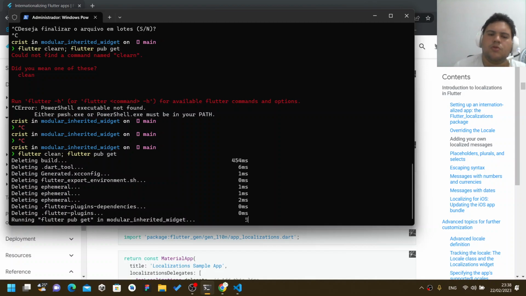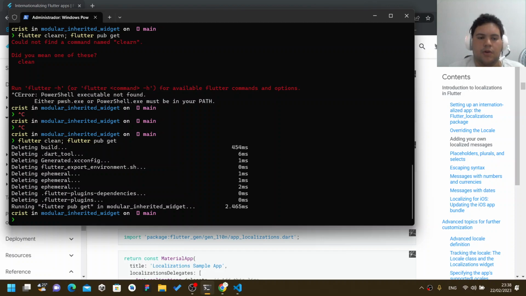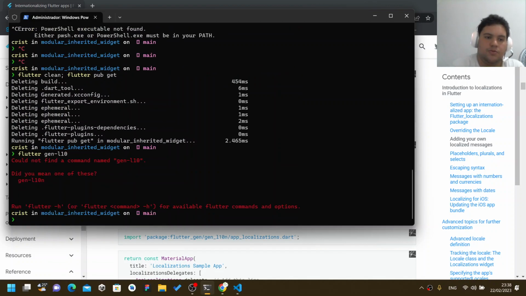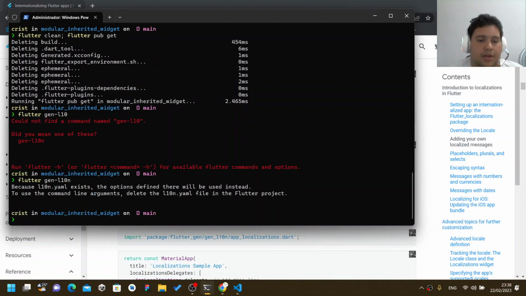So what we are trying to do here, I'm trying to run the command to clean the cache from our pub cache, so we can have a proper generation from our Flutter. Okay, now it's not working. Fine. Oh, I'm missing the N letter. Sorry, guys. Okay. Here we'll see that we already have this file and we'll generate our files for us.